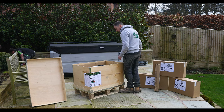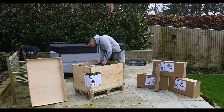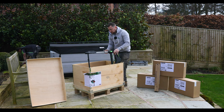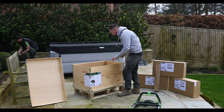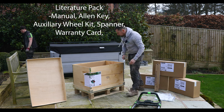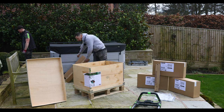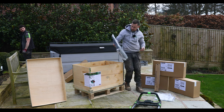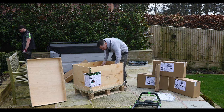So we'll open it up. First thing we get to see are the beautiful handles, which I'll clip out now. These are all the gubbins to put it all together. I'll keep them to the side. Oh wow. The bag. And then here in the bottom we have the machine.